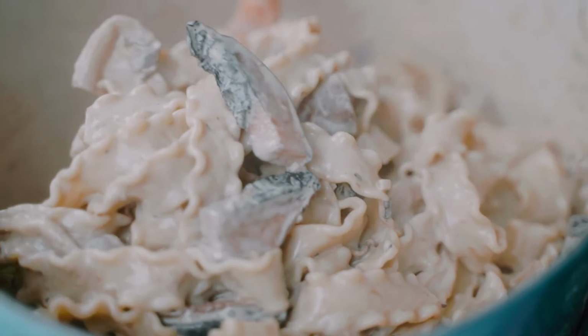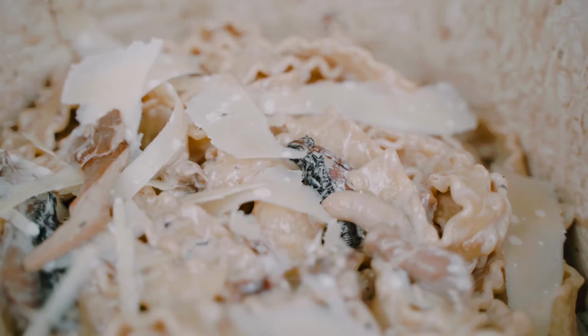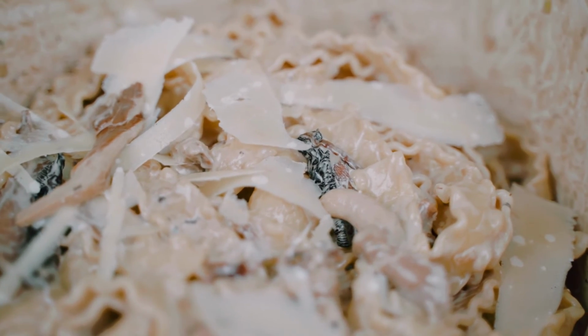Let's talk about this creamy sauce. It is so intensely mushroomy, and that's because we have the combination of the portobellos, the oysters, that touch of truffle oil, which intensifies the mushroom flavor, and that beautiful porcini and porcini broth that really brings a ton of umami to this dish. Paired with the cream, that nutty Parmesan, it really comes together beautifully and coats the pasta in a way that you cannot even imagine. So the next time you're looking to make a restaurant quality recipe at home, be sure to consider this. It is so easy, so fast, and it's over the top delicious.